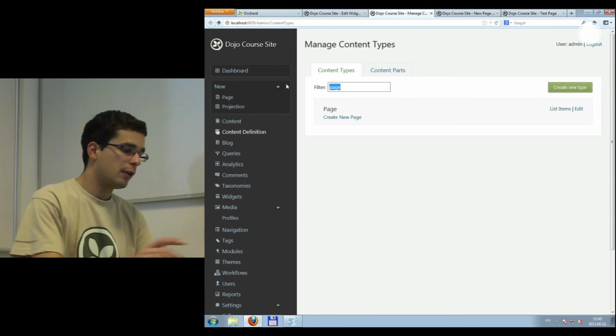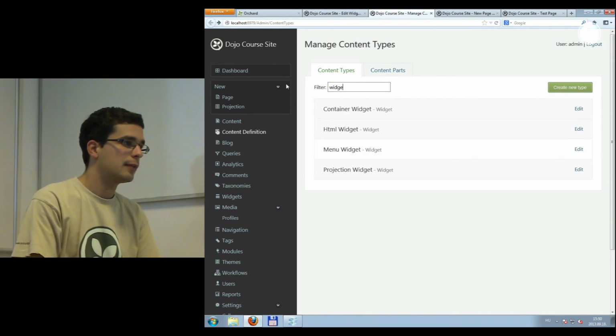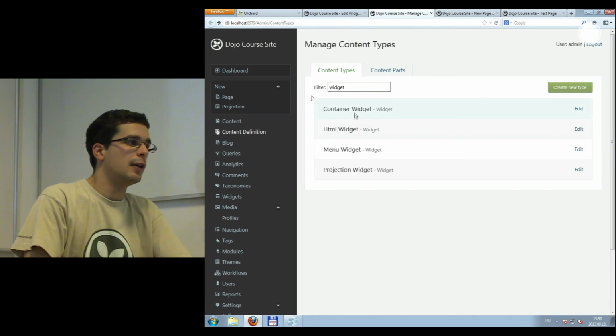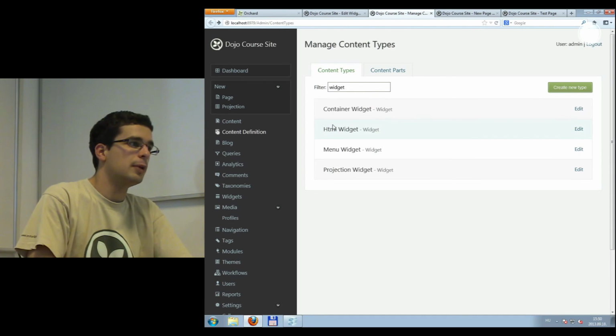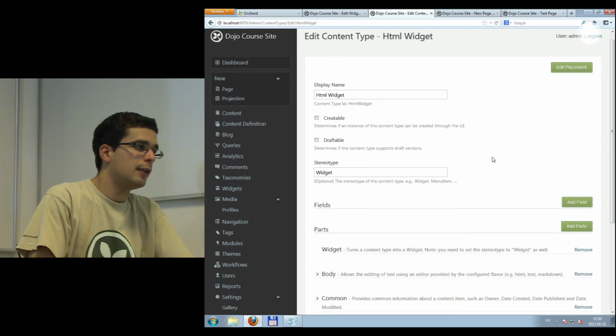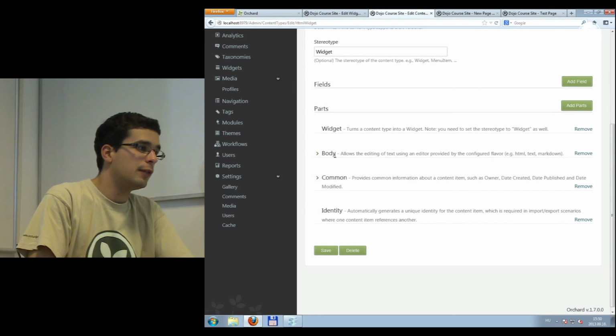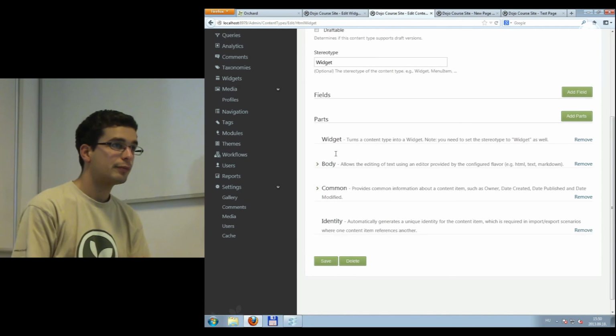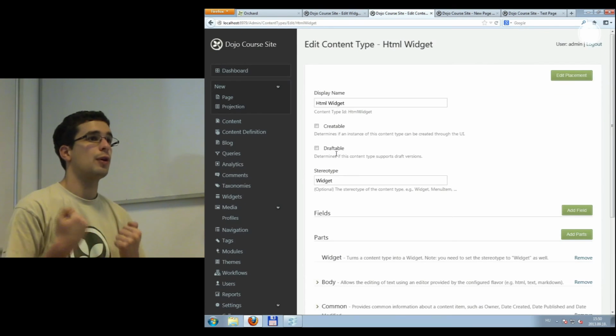And if we search for widget, there are a few content types of widget, as you can see, but what we have seen before happens to be an HTML widget. If we click on that and see its content type editor, we have the same body here. So why is this great? This is great because you can write a single piece of functionality like the body.